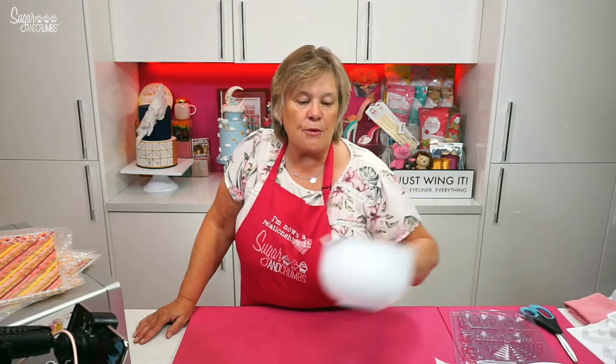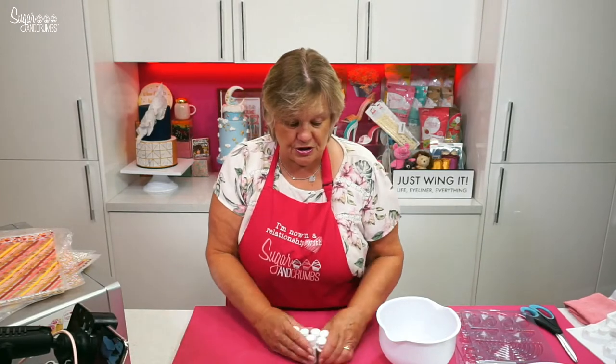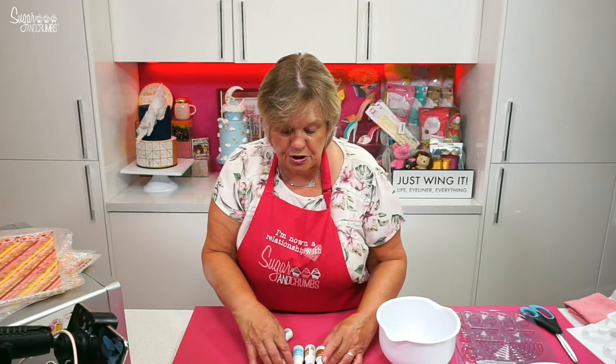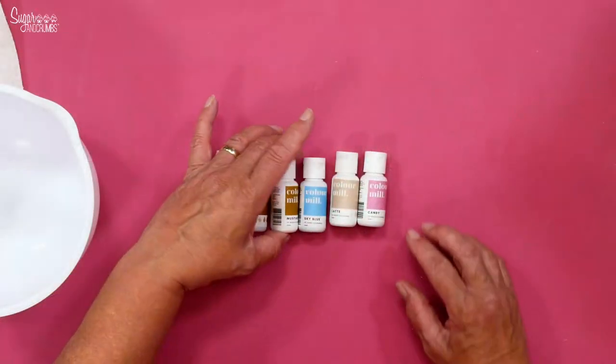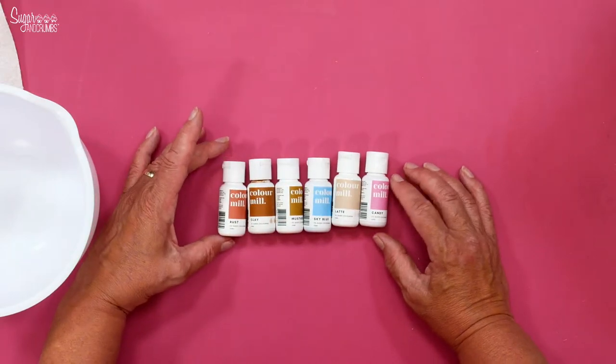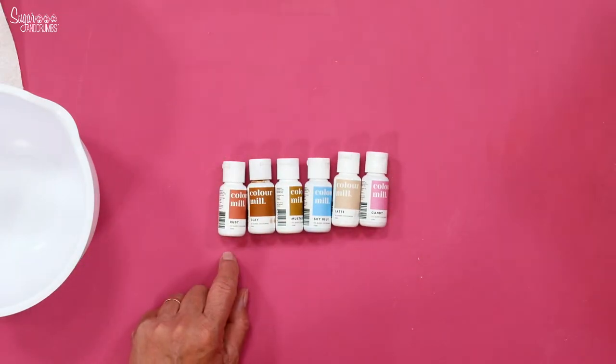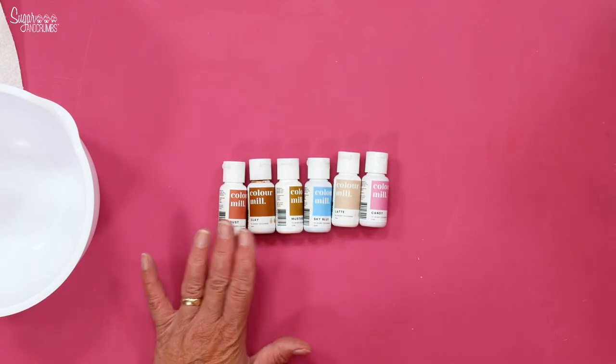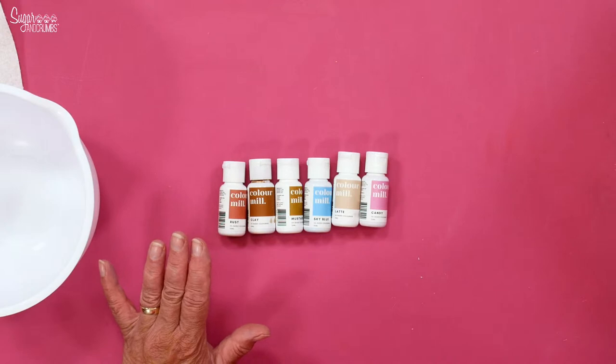I'm not going to weigh the chocolate because I'm going to be using so much today. Oh, one thing I forgot to say is we're also going to colour the chocolate. I'm going to colour some of the chocolate with the new Colour Mill ones, the ones that Carol used yesterday on her live, on the product live at 12 o'clock yesterday. I'm going to use a couple of these colours just to see what they look like. I'm going to colour the white chocolate, the different colours, and then we'll use some on the transfer sheets.